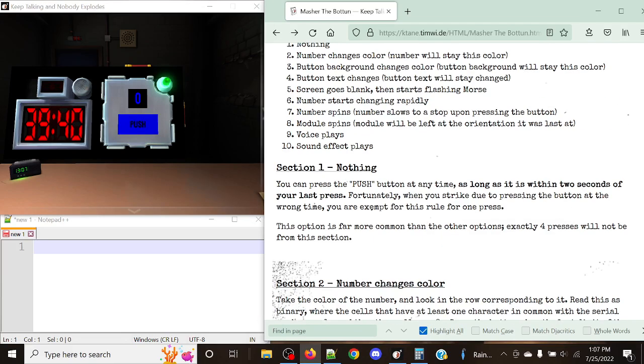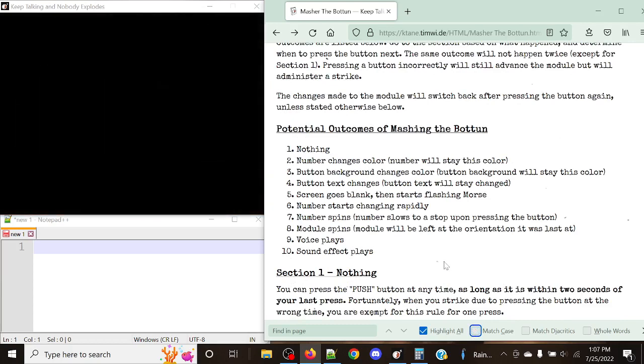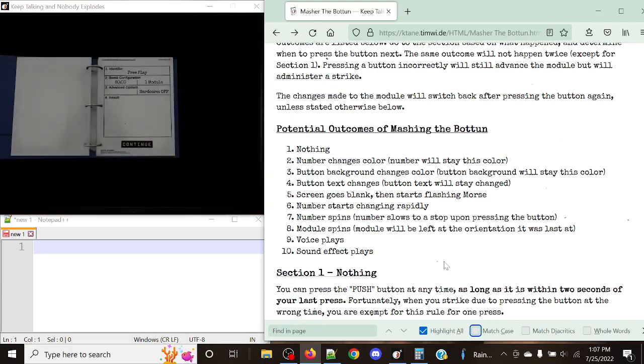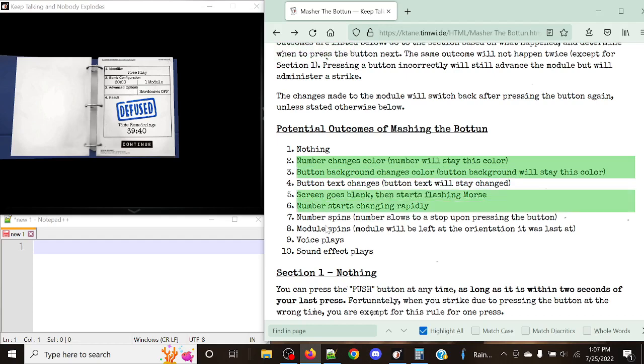So we had 4 different quirks this time around, and I want to hopefully be able to cover them all, but just know that I will only be doing one more example, and I won't be covering all of them. However, all of these are actually fairly sight-readable to do, so let's get right back into this. So we've got, let's see what we've done. We've done number changes color, we've done button background changes color, screen goes blank, it starts flashing Morse code, and the numbers start rapidly changing.